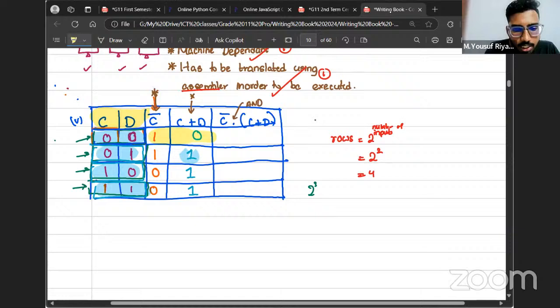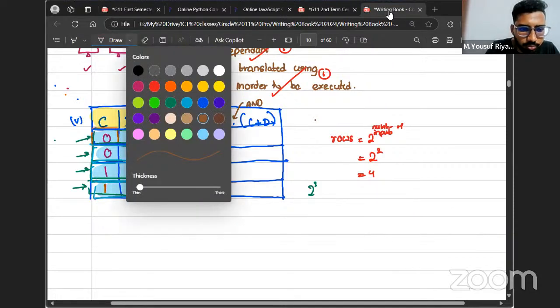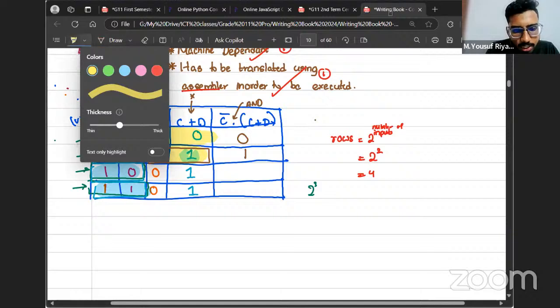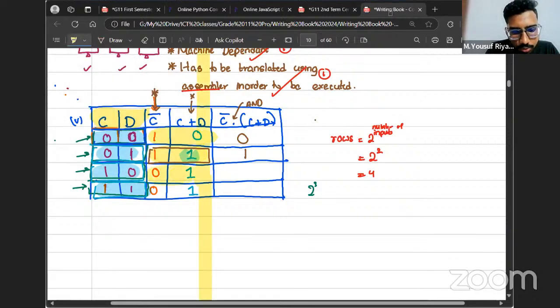AND gate works such that only if all the inputs are 1, the output is 1. Are all the inputs 1 here in the first instance? C dash and C plus D, are both 1? No. Look at the second instance and tell me, are all the inputs 1 here? Yes. You can see all the inputs are 1. Look at the third instance and tell me, are all the inputs 1?